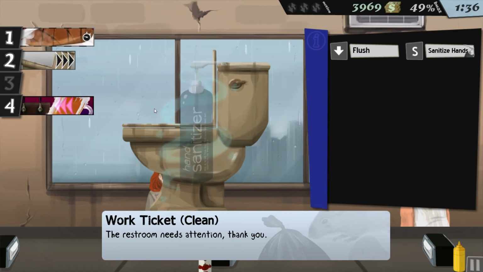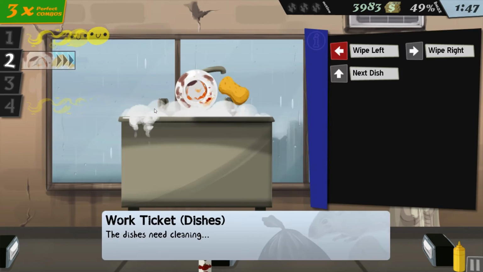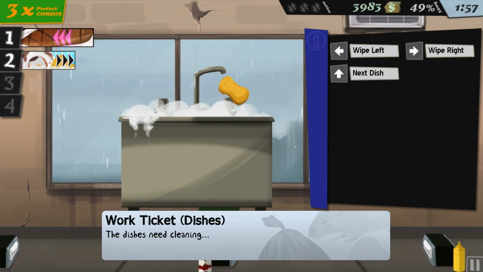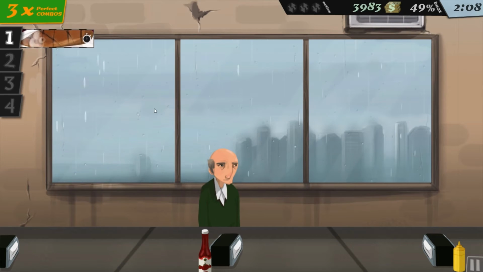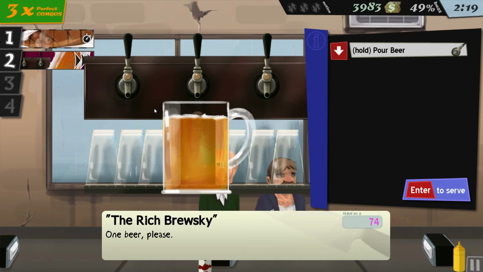Screwed that up. I'm not sure how, but I did. All right. Flush. Yes, ma'am. I can flush that toilet for you. All right. There we go. 1. Woo! 2. Dishes. No! I hate dishes. I don't want to do dishes. I never want to do dishes ever again, but I'll have to. 1, 2, 3, 4, 5, 6. Season cook.